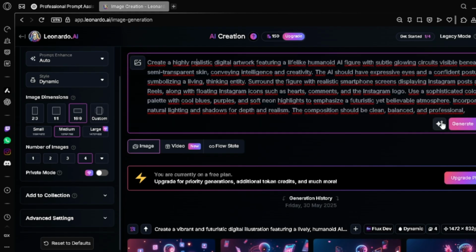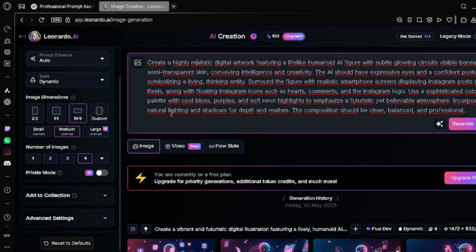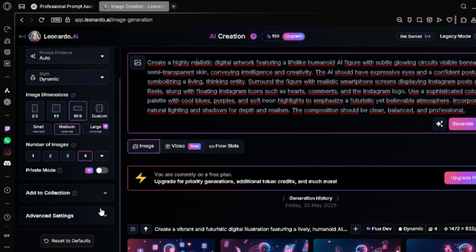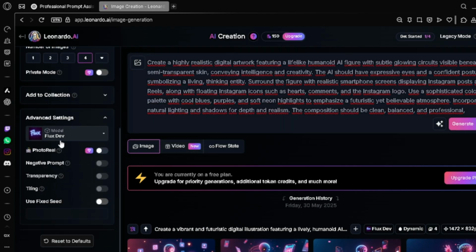From here, we can make our prompt more professional or better formatted. On the right, it shows us how many credits the generation will cost. We can generate our own image and make some changes on it. As you can see, the new video generation tool is also located here. Advanced settings is not a section we need to use at the moment. Here you can share more specific advanced content.